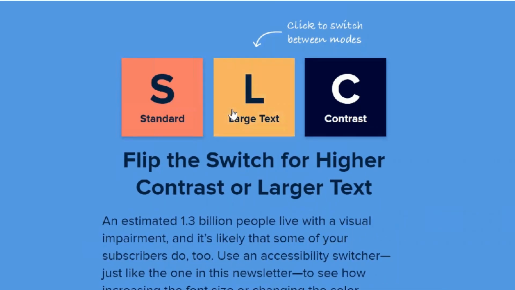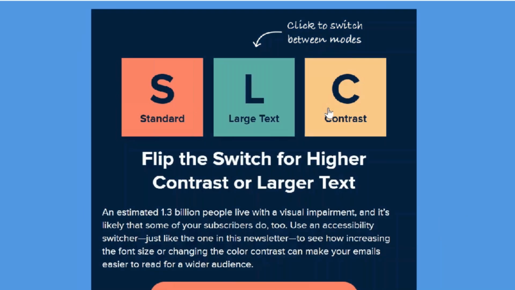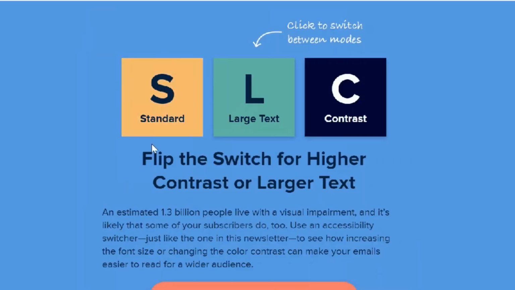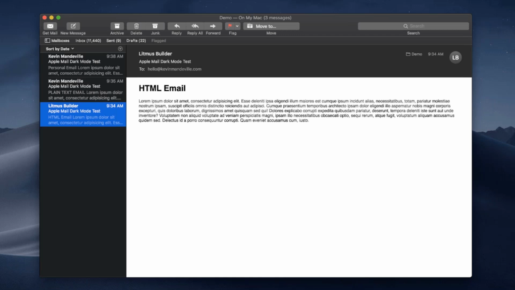Another way to optimize the readability of your email is by setting a dark theme. So dark mode themes have been gaining popularity across all sorts of apps in recent years, like Apple's Mac OS or Twitter, not only because they reduce eye strain and glare, but they have the added bonus of drawing less battery power from your devices. So for dark mode email clients like this Apple Mail screen, and now actually Microsoft Office Outlook, there unfortunately still isn't really a way to target the media queries you'd use to customize the dark mode layout.